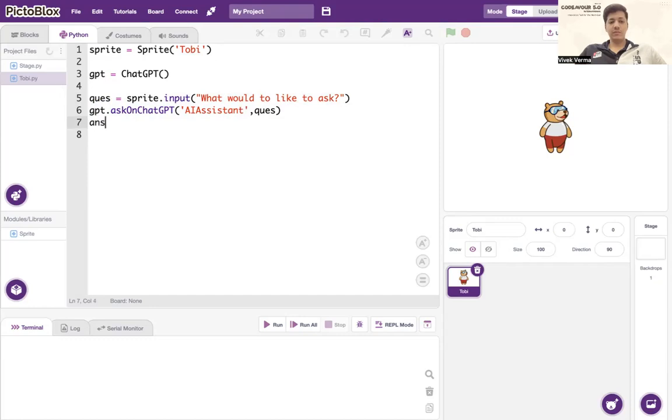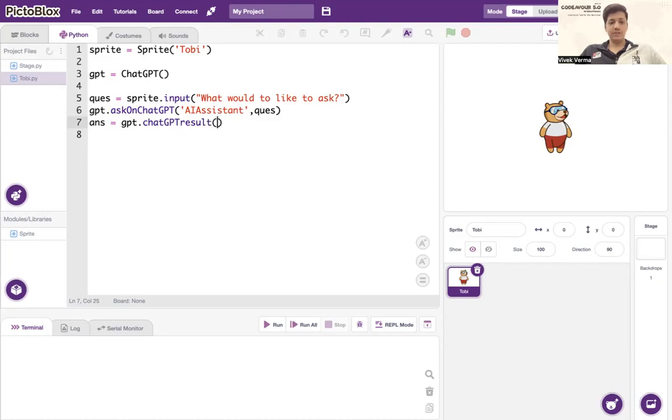We will make one more variable, name it ANS, in which we will store the ChatGPT result. So let's do that. We will simply write GPT dot ChatGPT result.